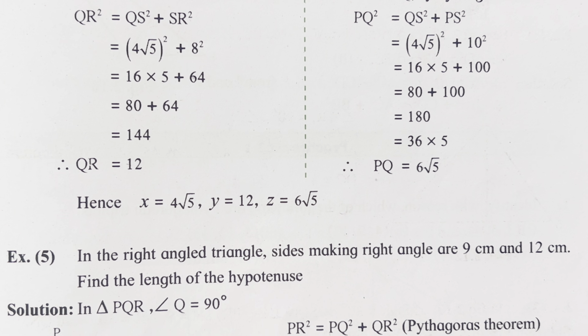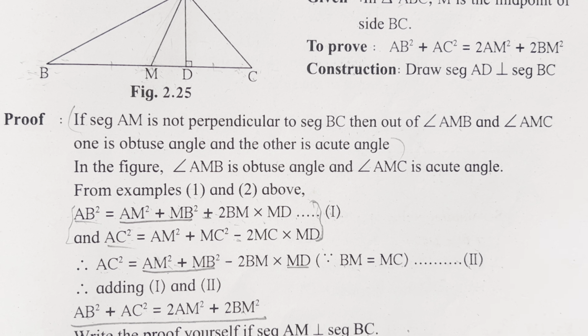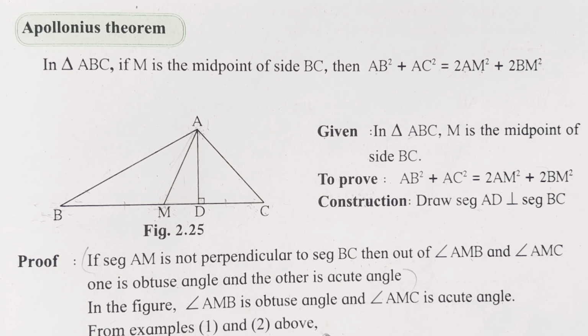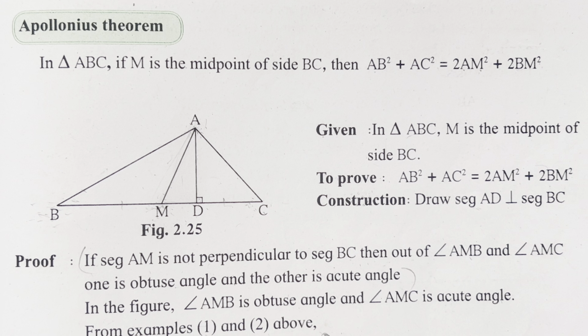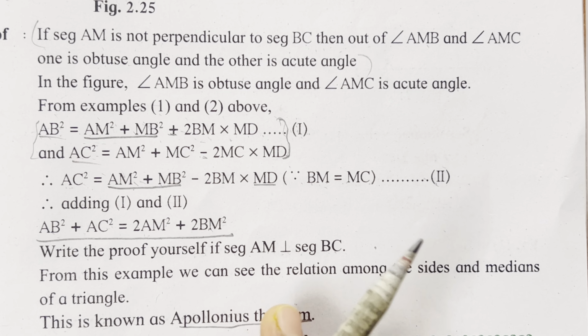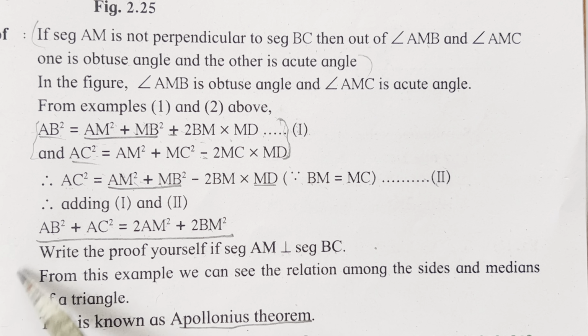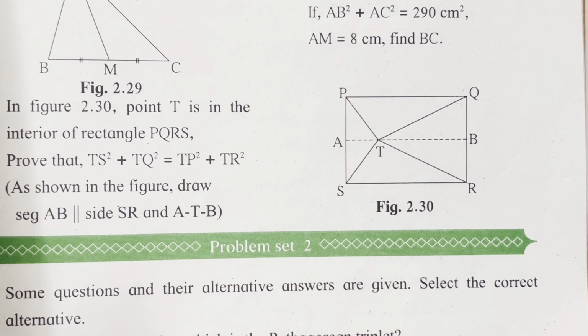Solved examples we have already done. Practice set is remaining, which I will be posting very soon. Application of Pythagoras theorem has also been explained. Apollonius theorem has also been explained, which has not been given in the remember thing that we have just now done. So application of Pythagoras theorem, we all know how you all have to apply Pythagoras theorem. Apollonius theorem, this video is also been posted already. I have explained this theorem, which is again very easy to follow. The only thing is you all have to remember Apollonius theorem means this thing you all have to remember while solving the problem set 2.2.